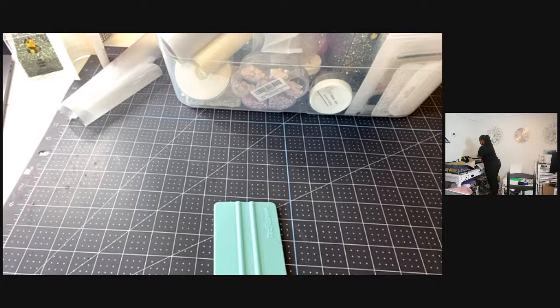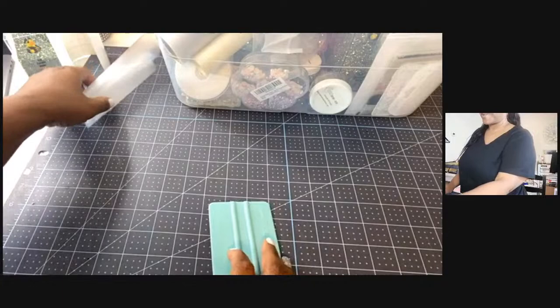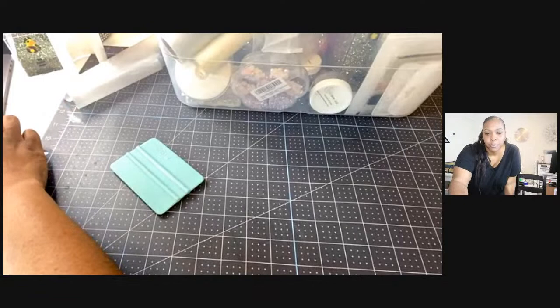It's at 380 degrees. Bob, you got me making sure I look at this again, because I'm like, let me make sure I don't have this at 480. But it's going to be at 380 degrees, and we're subbing it for 45 seconds.